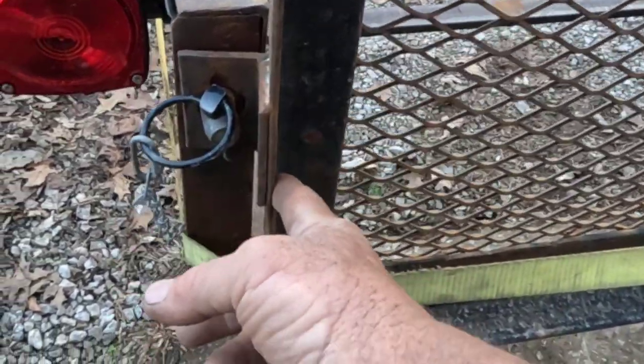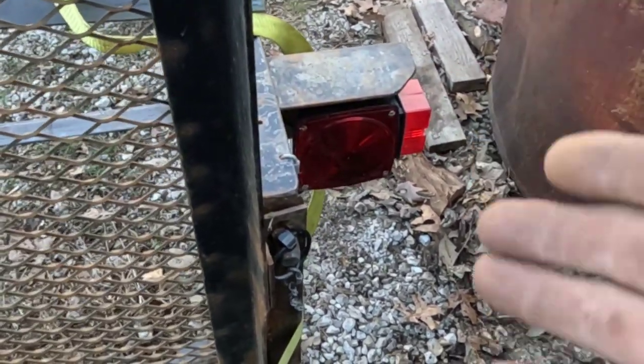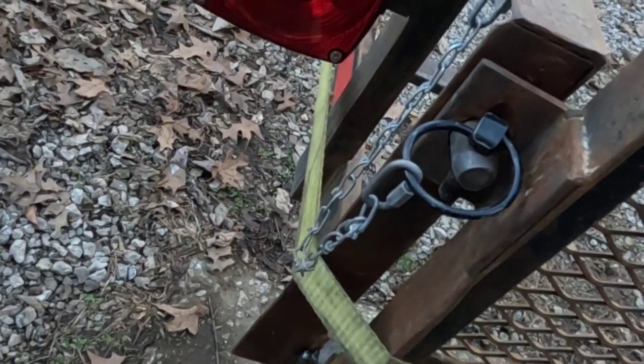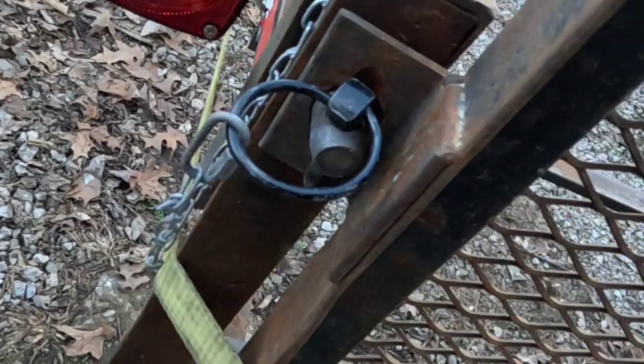I've got the gate moved and put up on here, and I'm going to need to do a little straightening here and a little bit there, because I had to use a ratchet strap to pull the rails in to get it over the pins. But it's got it up on there, and then I was using the jack in the middle to lift it up so that when I weld the hinges on, I take the jack out, the weight of the gate will be pushing down instead of, and it should keep it from hopefully hanging up here on the ends. But we'll see, because I can't remember, I've redone one or two of these pieces here. I just don't remember which trailers are his.